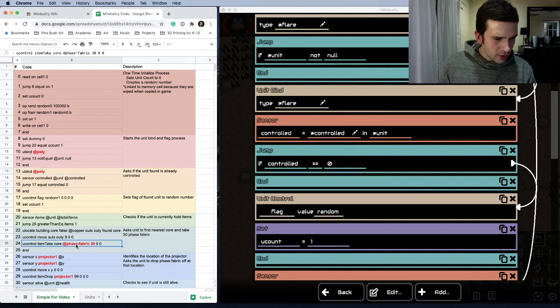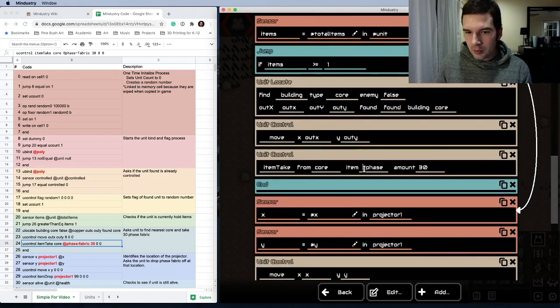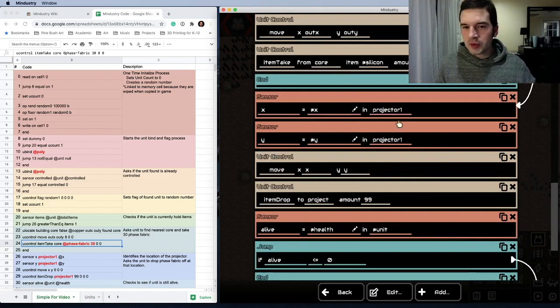All right, now we're going to go down towards the bottom when we start taking items. So we don't want flare babies to take phase fabric. We want them to take silicon. Silicon is not spelled with an E. Annoying. Other take, don't worry about it. And then his capacity is 20 items. Beautiful. All right, now we go to the problem. The reason he's going in the corner of the screen is he's trying to go to projector 1. There's no projector 1 right now. It is factory 1.